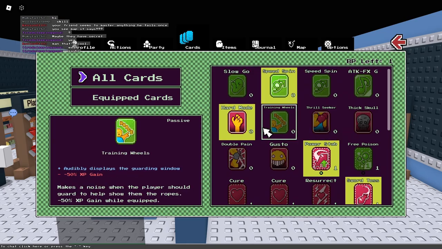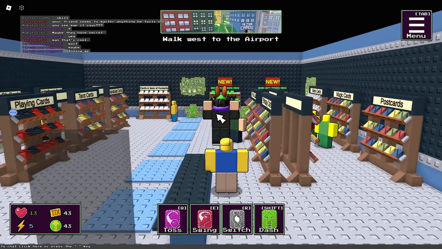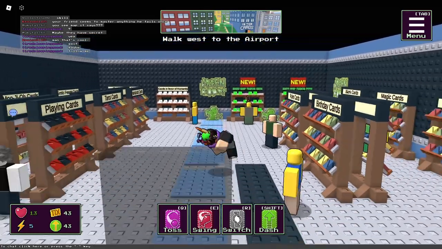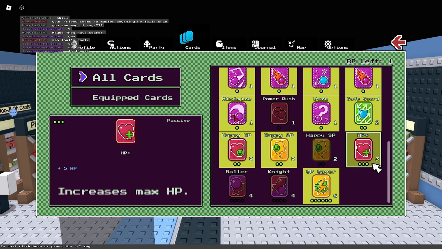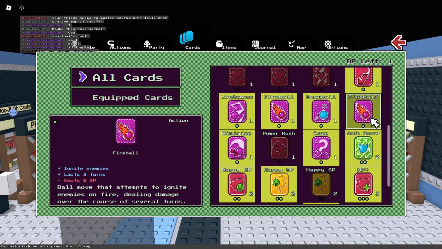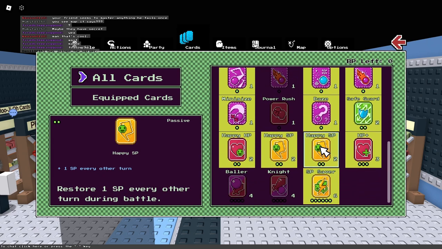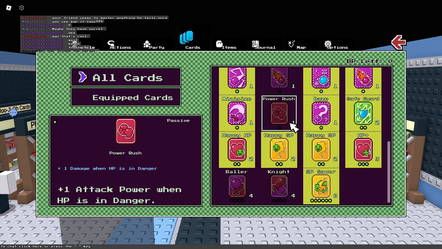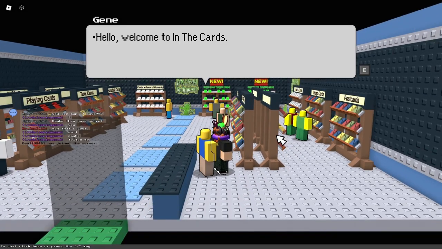Let me unequip something. I don't know if I'm gonna be able to use power. How fast am I gonna be? That feels really fast. What else? I just need to lose one. So I guess I could do... I don't really need to stack cards. I guess I'll do that. Yeah, but do I really need 2 SP every turn? Yeah, why not? What else?